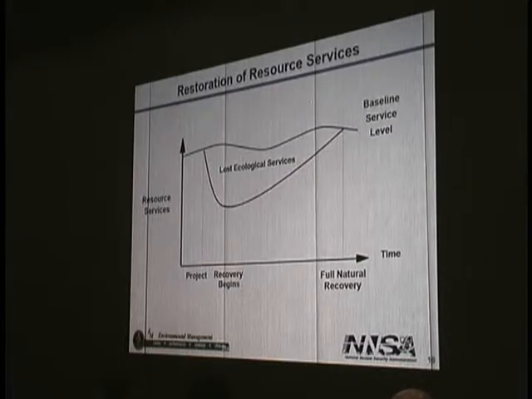So let's just say this is a population of fish or a human use, or even groundwater services, the services that groundwater would provide. This red line represents what is lost in the ecological services, and the goal of NRDA is to compensate for this area here. And the goal is to restore a lost resource, like a population of fish or mammals or whatever, to rekindle their growth back to the way they were before, but for a hazardous release. So the difficulty with determining what a baseline level is, you have to take into account how this resource would have been anyway. Droughts, fires, the natural development that would have occurred anyway, but for the hazardous release.